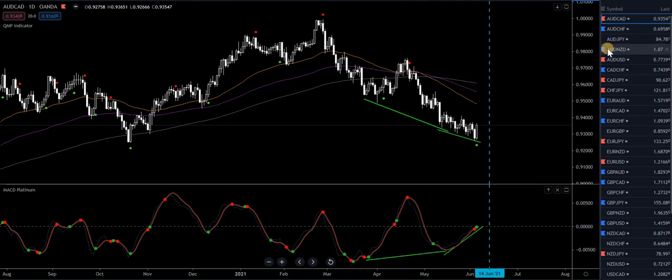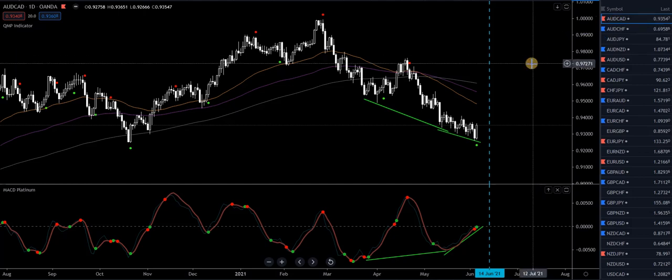If it's highlighted in blue, it means I've taken trades on recently, and I'll just run through the pairs that are highlighted. So I'll skip pairs like the pound, New Zealand, etc. This is just to give you an idea. And these trades I do call in the Facebook group and the Telegram channel still.